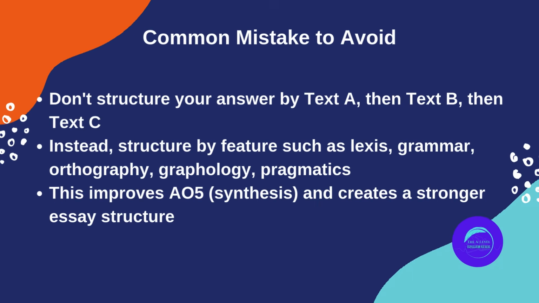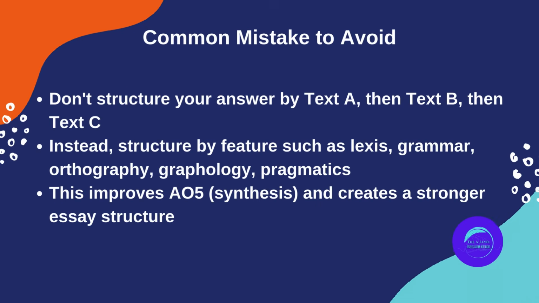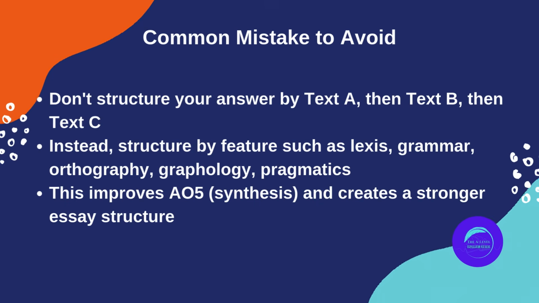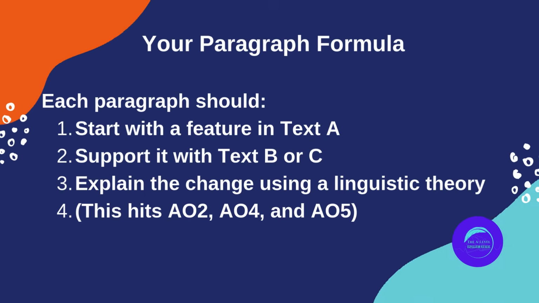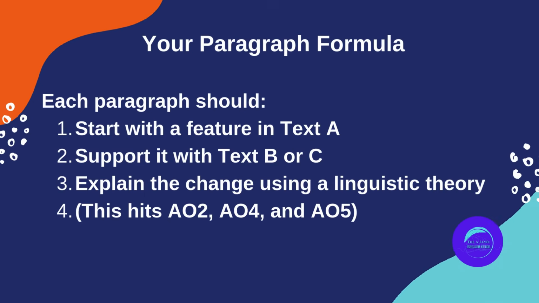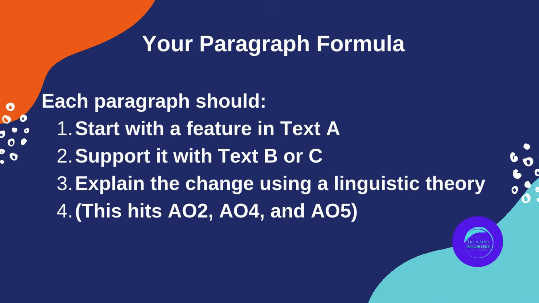Instead, structure your essay by feature. Build each paragraph around one aspect of language change, such as lexis, grammar, orthography, graphology, or pragmatics. Within each paragraph, use text A as your base, then refer to texts B and C, where they support or contrast your point. Let's break down those 5 key categories, starting with what to look for in each.